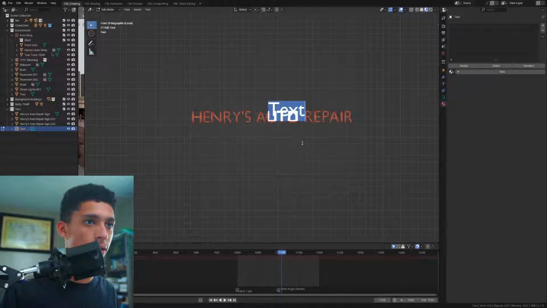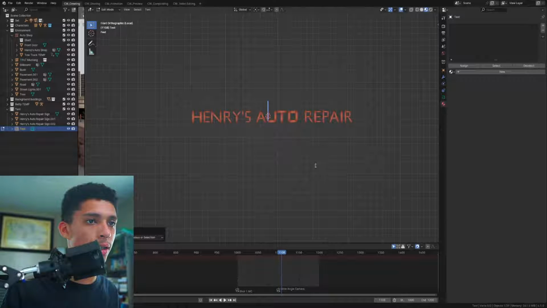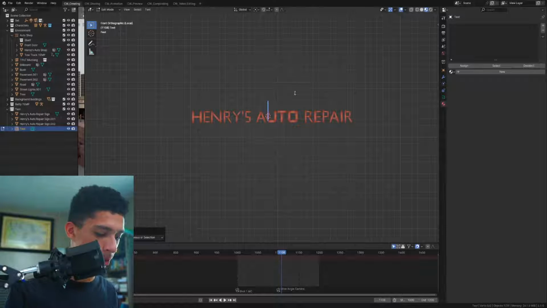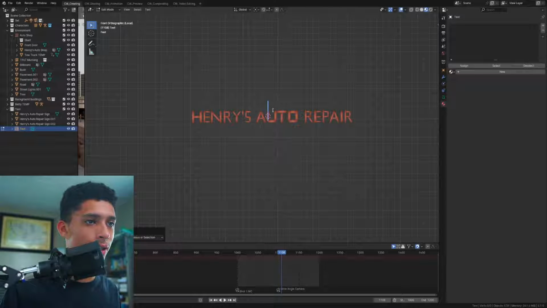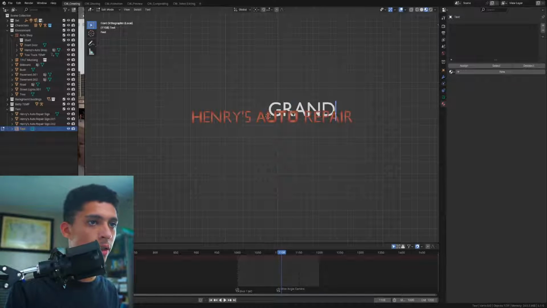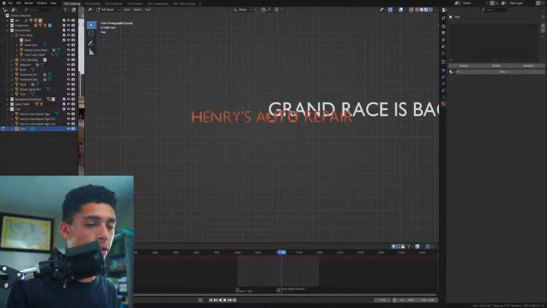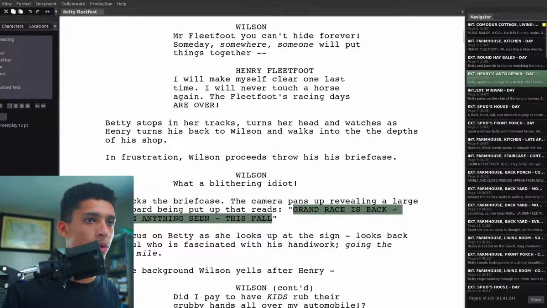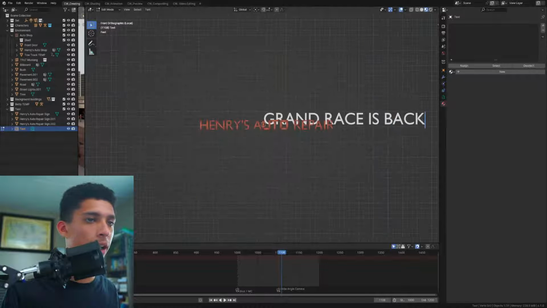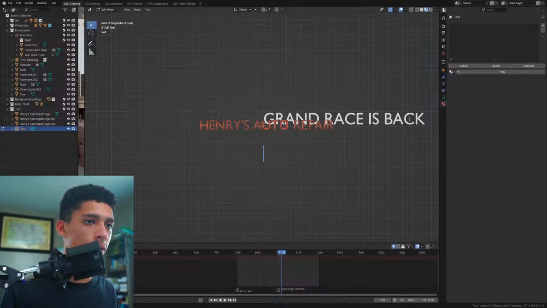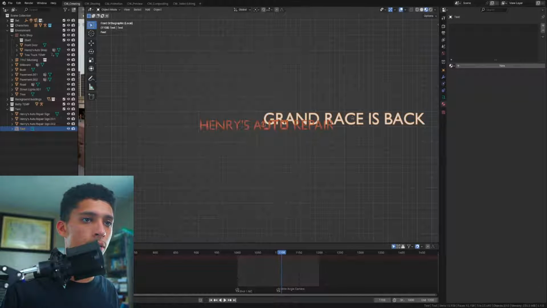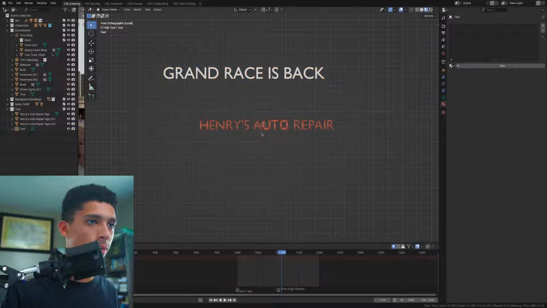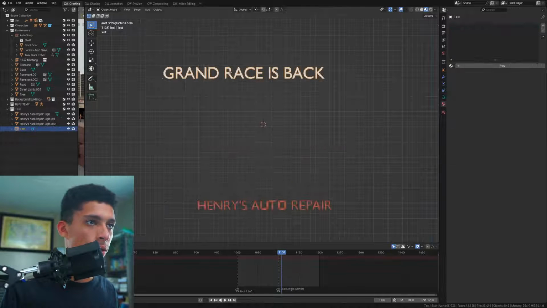We're gonna paste all that. Control V. Okay, Control V does not want to work. That's nice. All right, we got to manually type it in. Let's see. Grand Race is back. Let's pop this into a different window so I don't have to keep switching windows there. Grand Race is back. And then I'm thinking underneath, well, actually, that's one phrase. So then we just want to move that like here. Going to move you down.